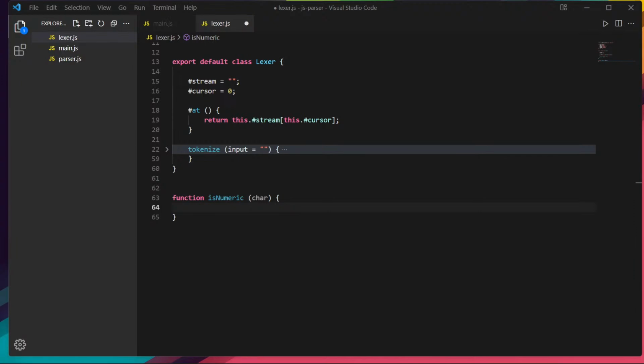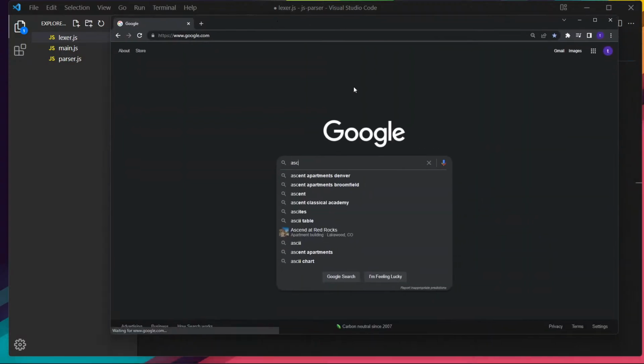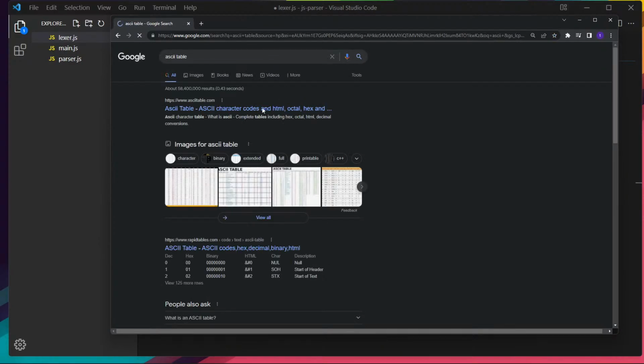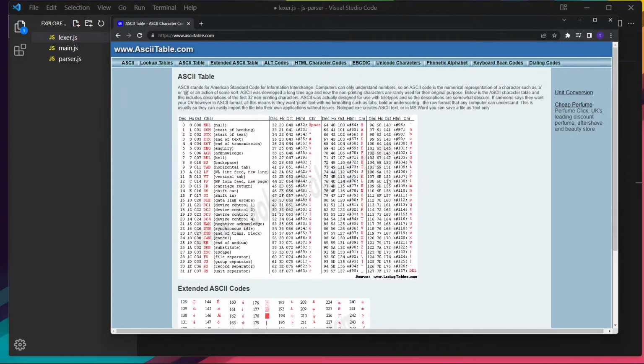We're going to go to ASCIItable.com and actually check and see if we have a numeric character.